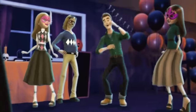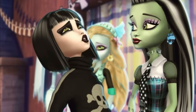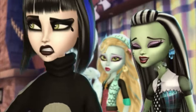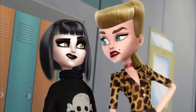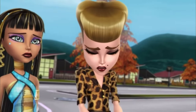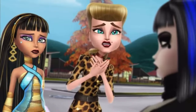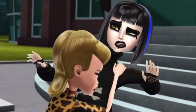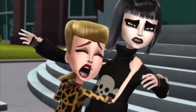I feel like Clair was only kind of designed by the animation team and wasn't really thought out as something that would be added into a permanent world of Monster High. So today, Emma and I will be making our own version of Clair as a Monster High doll with a couple of alterations, nothing too major, but I'm very excited nonetheless to get started on this custom. So let's get into it.